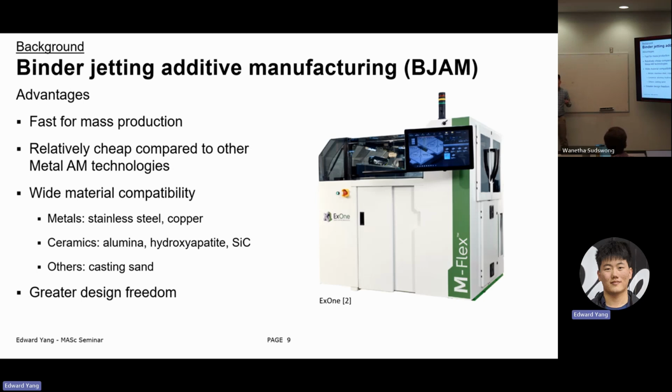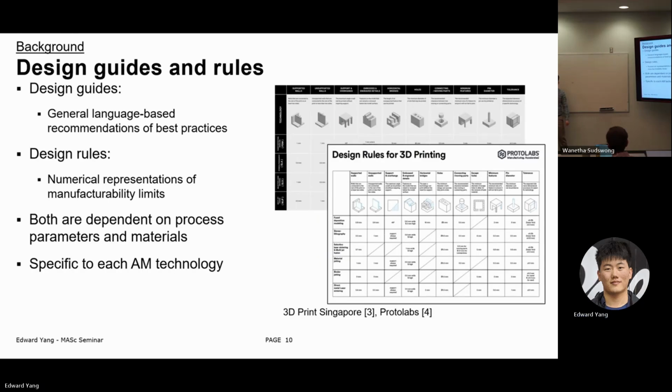The reason for all this is mainly because binder jetting doesn't involve significant amounts of heat or energy within the printing process. So the printing process can happen in an ambient atmosphere without needing a sealed off environment where the melting of the metals can happen. So one other advantage of this is that it has a greater design freedom, and that leads into what I want to discuss for my thesis today.